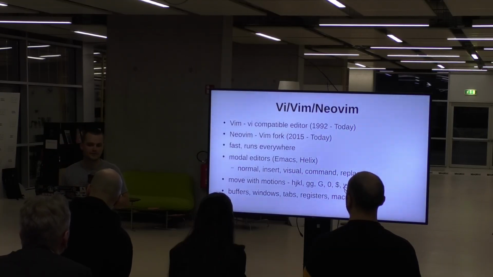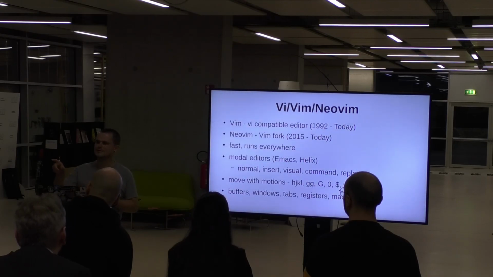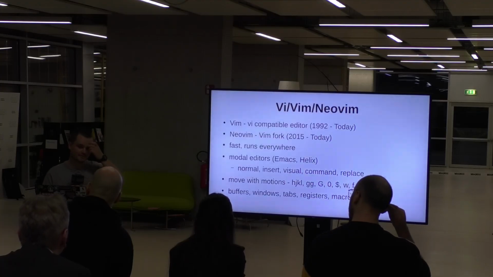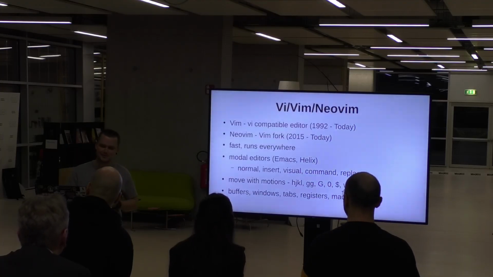And the cool thing is that it's really fast, and it runs everywhere. So I can also run it on my phone with Termux. If you saw the talk from Davide, he once showed Termux. On Android, you can also run your Neovim with the full configuration, and I just tried it. I never really use it, but it runs.